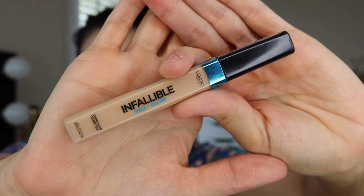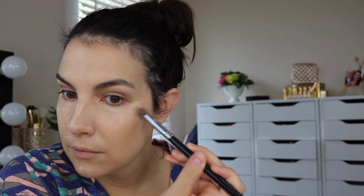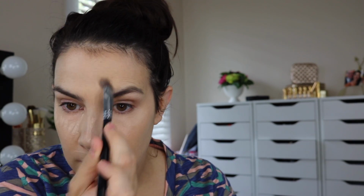And then on top of that, I dab on some L'Oreal Infallible Pro Glow Concealer in Classic Ivory. This is a great concealer to pair with lighter coverage foundations because it doesn't out-cover the foundation. You know what I mean? It wears well with more lightweight, like BB cream, natural finish looking products. It doesn't make you look like you've got this huge mask on the under eye and then this light coverage everywhere else. You know what I'm saying with that? So it blends really well also with the texture of erase paste.